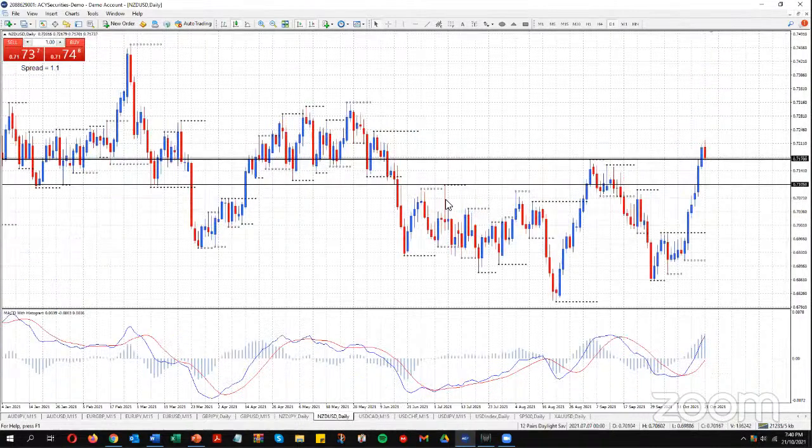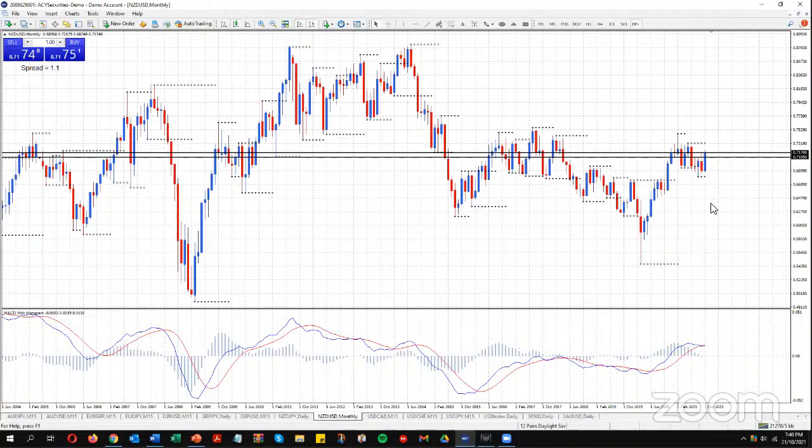And the New Zealand dollar, take it to your monthly. This is very much like the Aussie dollar, as I said yesterday. Lower tops and bottoms on the monthly. This is in a downtrend on the monthly. Just rallying up. Maybe it's just rallying up, getting ready to put in its next lower top for its next move down. I'm not seeing anything there on the monthly that's telling me that the monthly trend is changing at the moment.